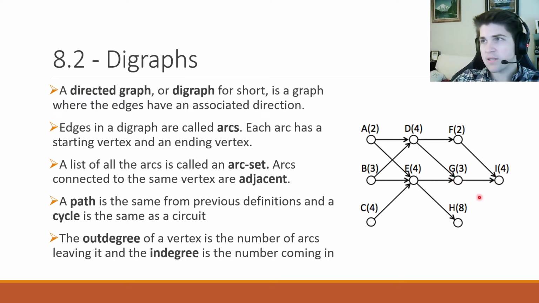A cycle is the same as a circuit. Cycles are not very common for a task processor problem, because it would imply that there's a set of arrows which would come back to the start. Like, let's say, for example, I came all the way back and had an arrow pointed to A. That would form a circuit like that. But for precedence relations, it doesn't make any sense to do that.